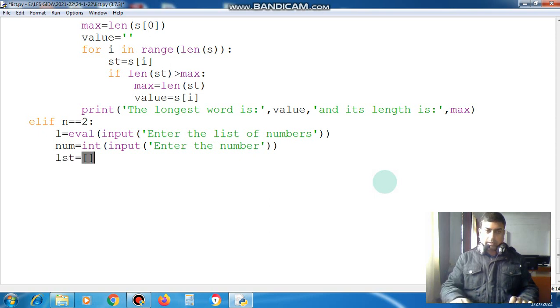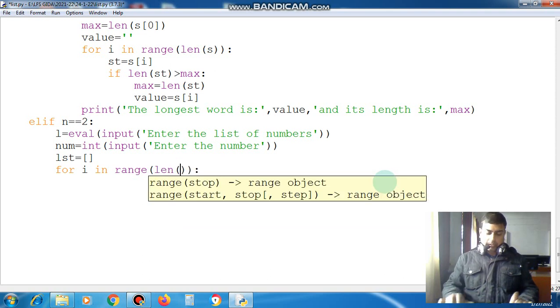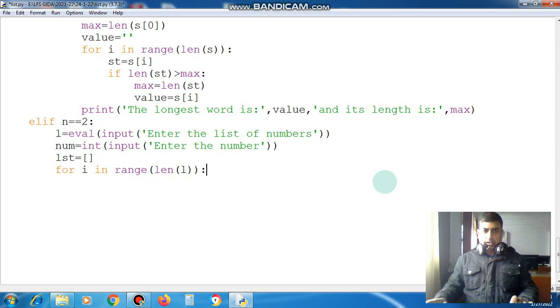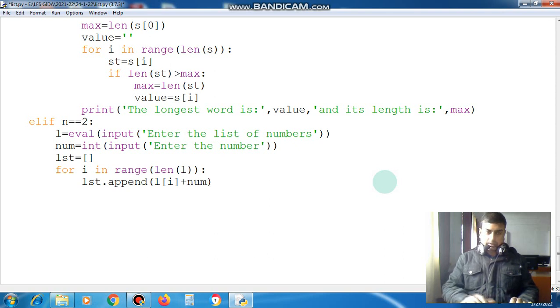lst is one blank list, for i in range length L. Now lst dot append L[i] plus num.